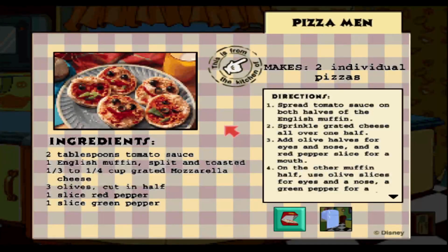Pizza men! You can create all kinds of faces with these. Sometimes I use cookie cutters to cut out shapes in the bread. Stars, animals, even dinosaurs!